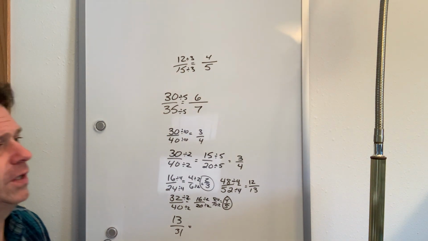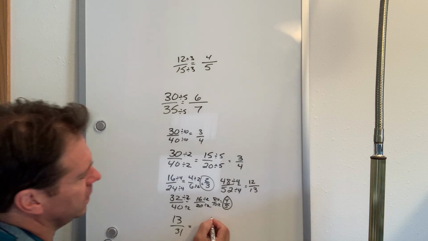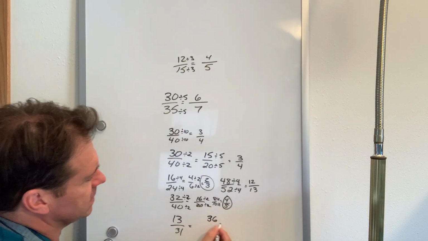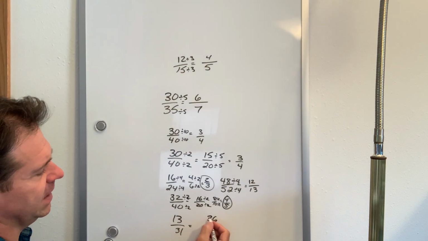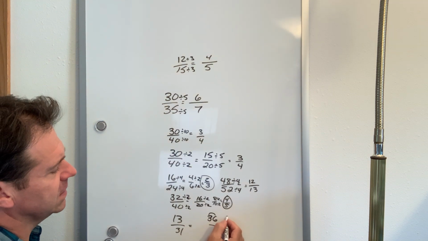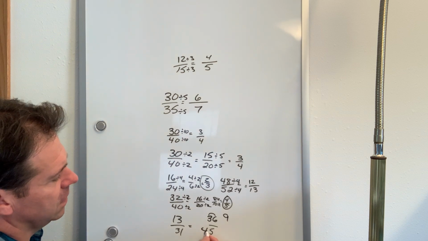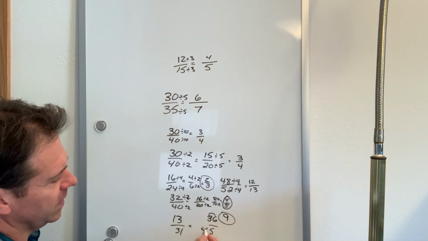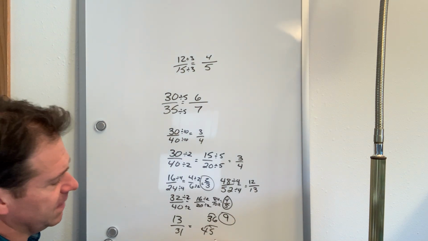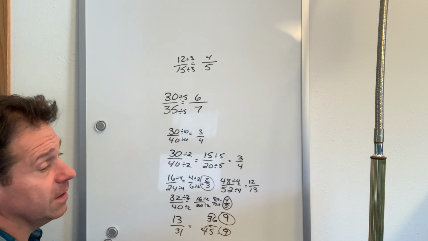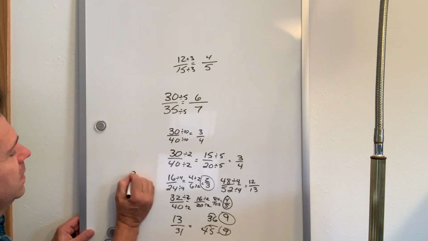But I do want to give you a trick before we get going on stuff. If a number is 36, I know it's divisible by 3 because I can add 3 plus 6 equals 9. 45. It's divisible by 3 because 9 is divisible by 3. 4 plus 5 is 9. 9 is divisible by 3. 45 is divisible by 3.